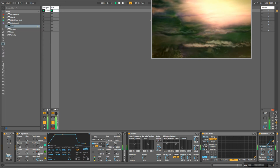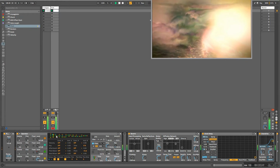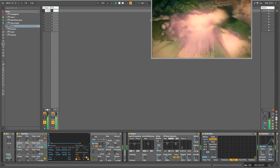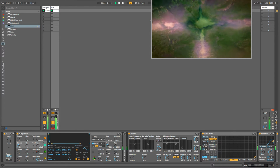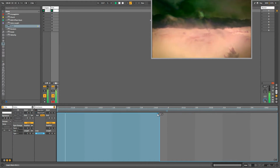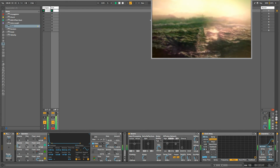I think if we wanted to, we could add a snap. We might need a different, let's see, a different one of these. A different FM configuration maybe. Oh yeah. So maybe every other measure on that one. Could automate the chorus, obviously.